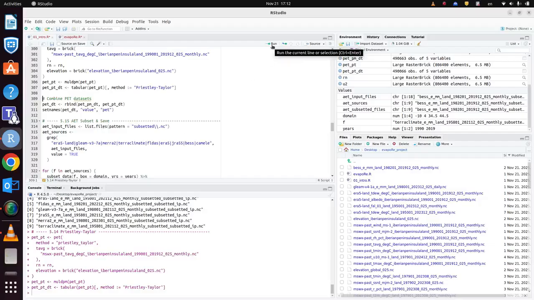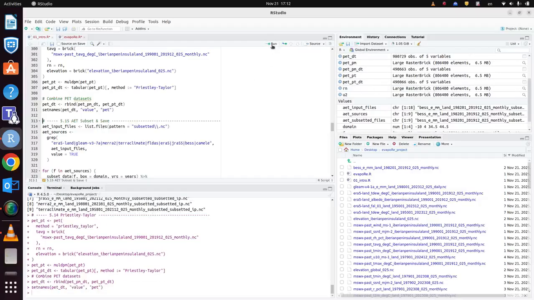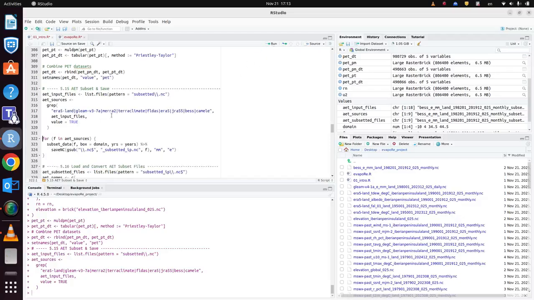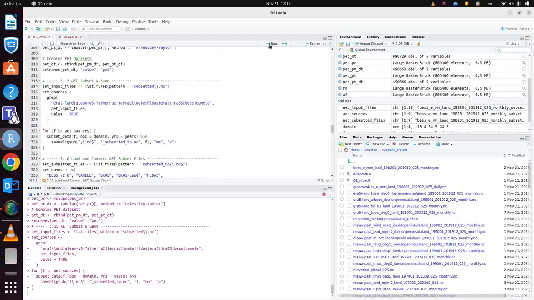So let's select some global datasets and subset them for the Iberian Peninsula.